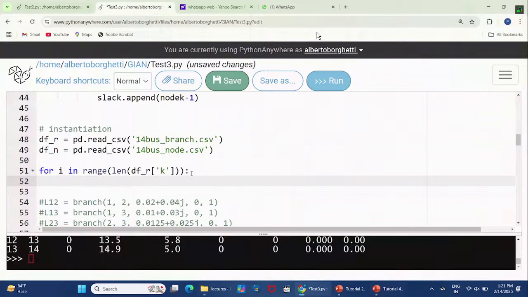And then we can say that node K is equal to the data frame, the branches in column K, and it is the row i. So open another bracket, i, close the bracket.